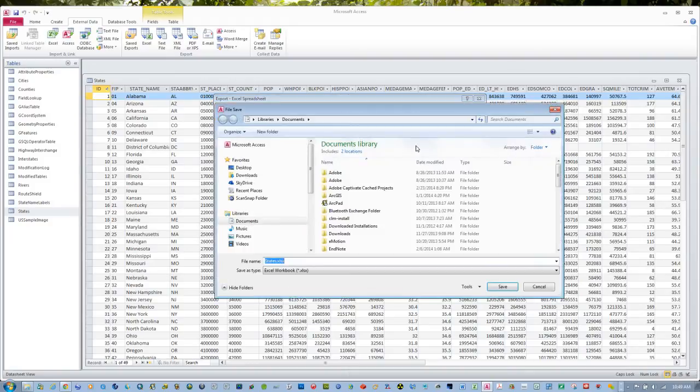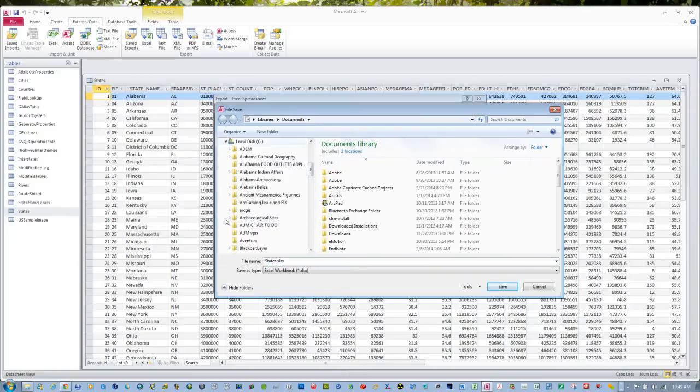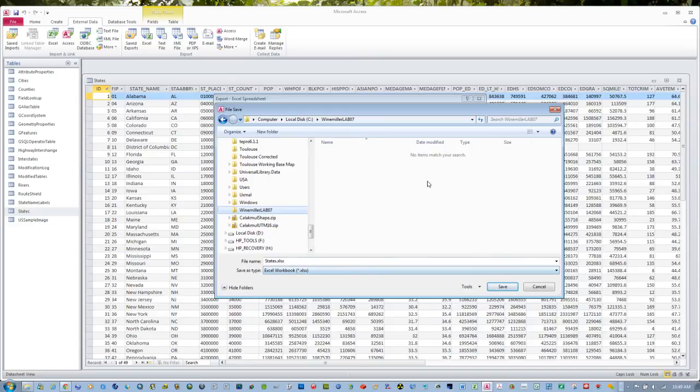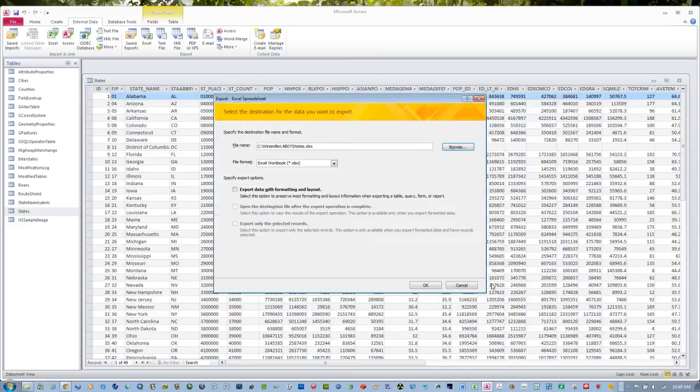I want to put it in the lab file. So go down to C and go all the way down to Miller. So it's open right now. Just save. Don't do anything else here. Change it to 97-2003.